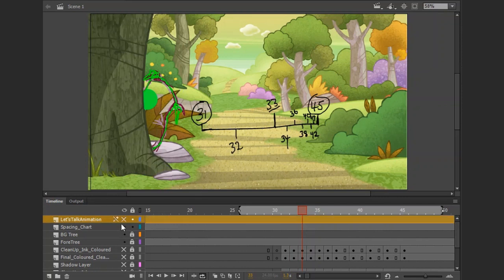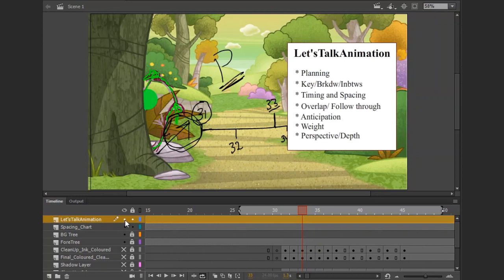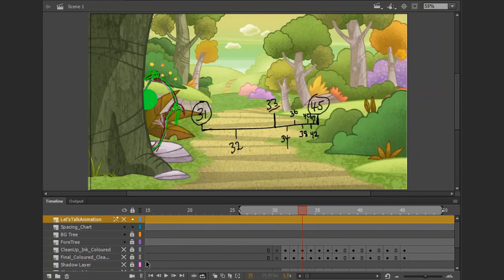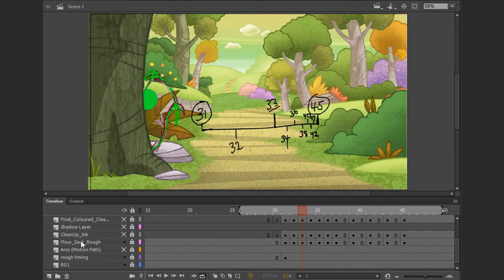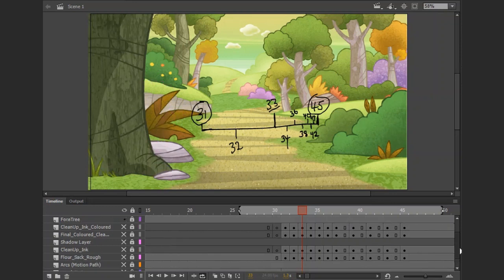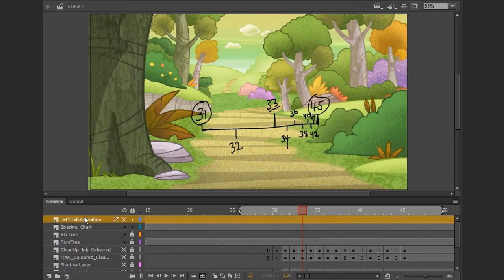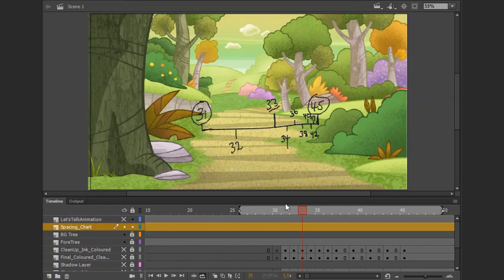I need to show you this in clear terms. The flower sac rough should be off. Spacing chart.